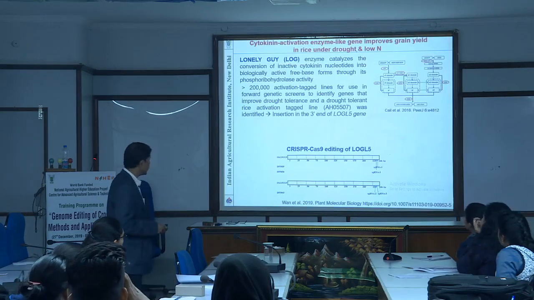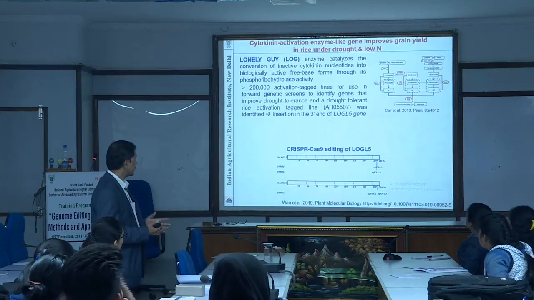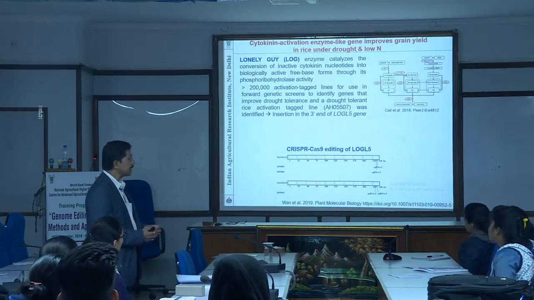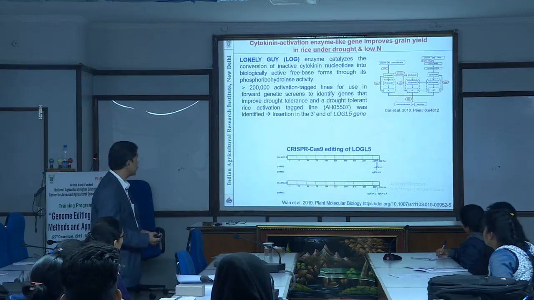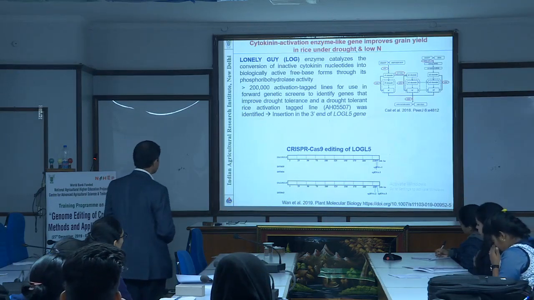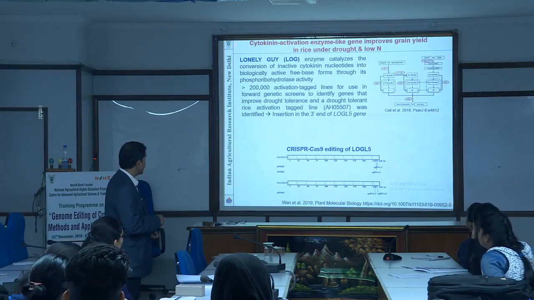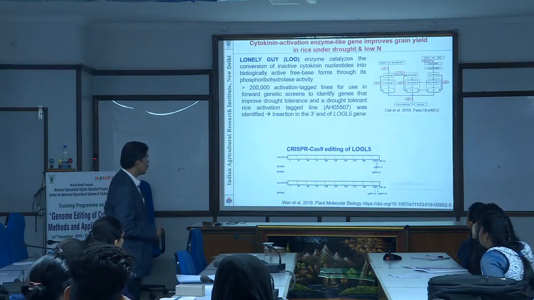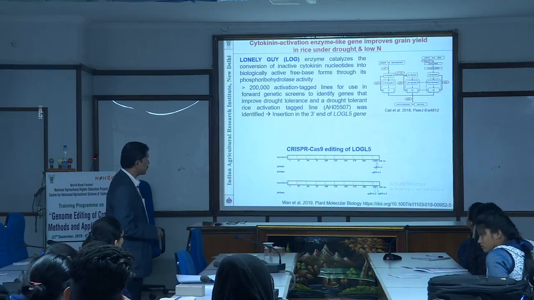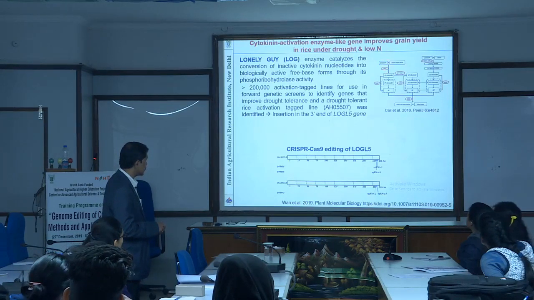So the cytokinin, you know, it is a very important hormone. It is an anti-senescence hormone. It is important for stress. Cells should maintain a certain amount of cytokinin. If there is too much cytokinin, then the plant is sensitive. If it is too less, the plant is not growing, it is going to die. So some amount of cytokinin is important. One of the group of enzymes that are important for cytokinin biosynthesis is the LOG enzyme, which is downstream of the isopentenyl transferase. Most of the studies have been conducted with overexpression of this gene.